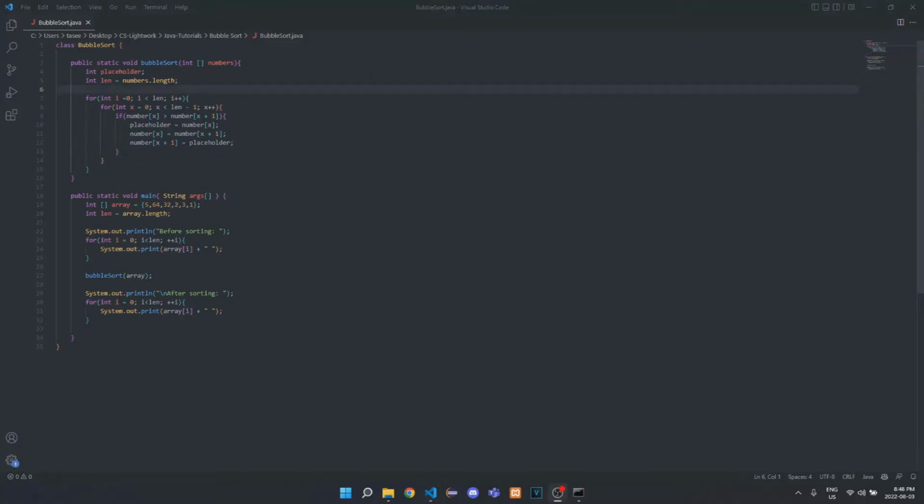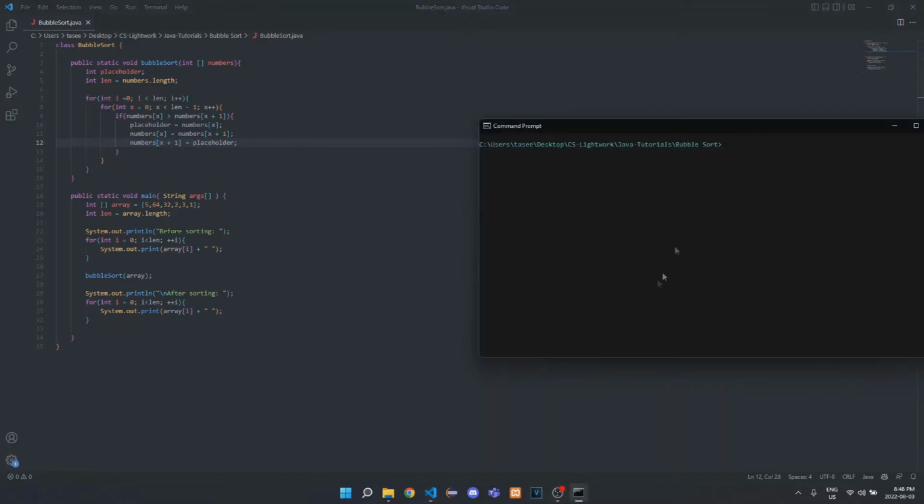Now, before we get into compiling this, you guys might have already noticed I've been using number instead of numbers. The amount of times I've made silly mistakes like these, I bet you guys can all relate. It would have saved me a lot of time. Now that we've changed that all, again, same functionality, just the variable name was wrong there. I'm going to open up my CMD and compile the code here. You guys can do this however you like. I'm just using Windows CMD, and then we're just going to run it.